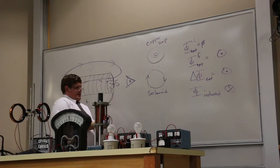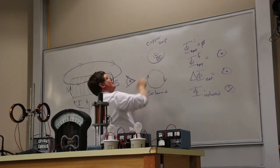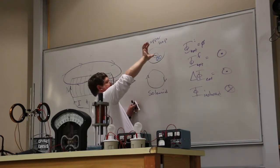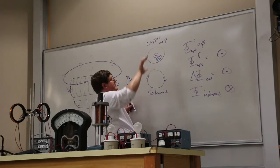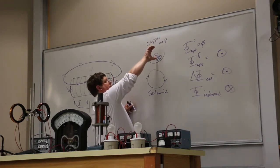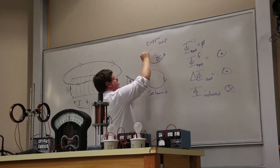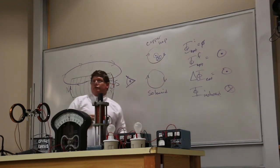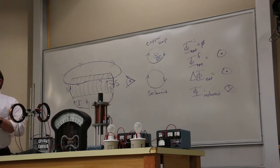Now, if I'm going to send induced flux into the page, use the right thumb of your right hand. It's the only thumb you have on your right hand, by the way. Okay? And your right hand's going to tell you the direction that induced current will have to flow in order to make those field lines. It's going to have to go around clockwise. Check that your neighbor got that right.